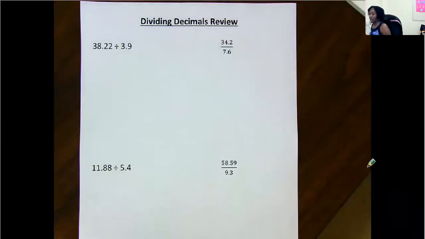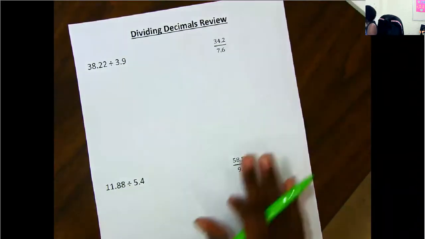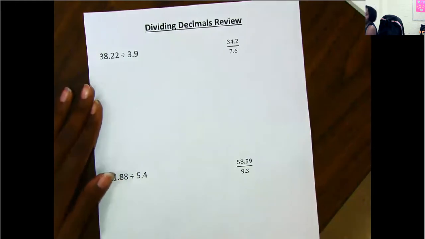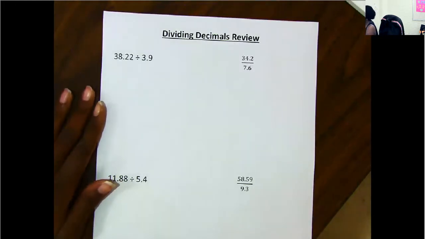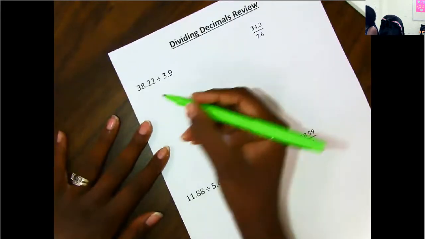All right, so again, we are dividing decimals, and then you're going to go ahead and take a quick quiz over this so that way I know you understand how to do it. So remember, dividing decimals, we cannot have a decimal in the divisor, which is your outside number. But before we even get to that point, we need to set it up correctly. Remember, how you say it is how you write it.